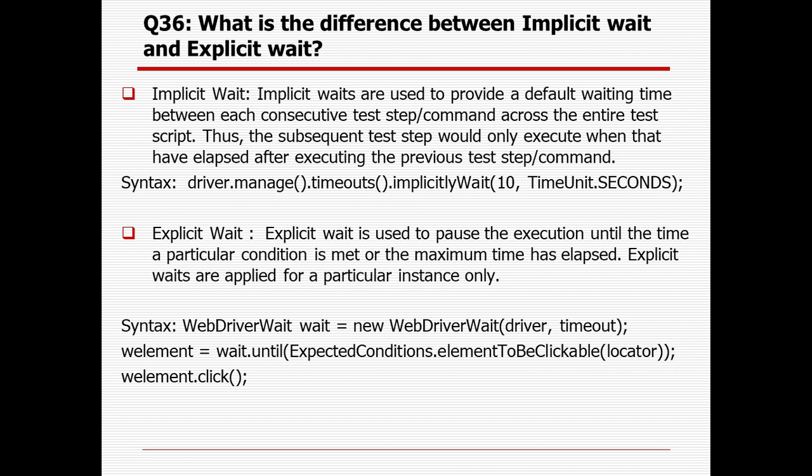Okay. So the syntax for implicit wait: driver.manage().timeouts().implicitlyWait, and you need to provide the time unit, TimeUnit.SECONDS, and here you need to provide the seconds. And for explicit wait, you need to use the WebDriverWait class available. You need to create an object, and you need to use new WebDriverWait(driver, timeout). And then the web element is there, and you need to give the condition, right? Suppose you want the web element to be clickable, or visible, or some other condition. As and when it is clickable or visible, it will click on that particular element, right? And after that it will not wait. So that is the difference between implicit and explicit wait.